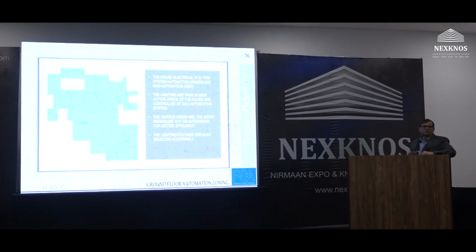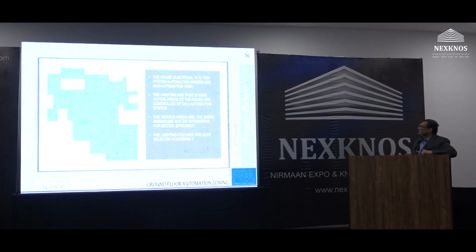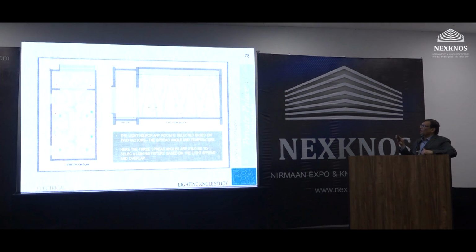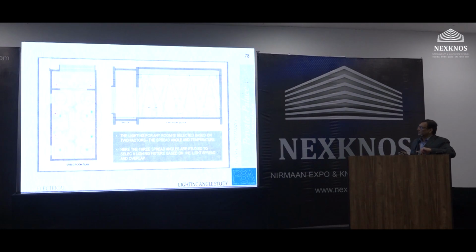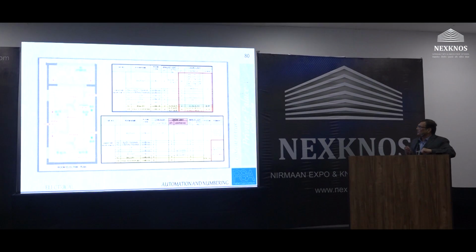The house, of course, even though it's a modern house, has to have automation. So we have Lutron as our automation partner, and these are the details. Then, like all rooms, we got the lighting plan studied, and how many fixtures, what degrees and everything. So all detailed drawings are created for everything that is executed. The shading, what kind of lighting we want to select in terms of the temperature.